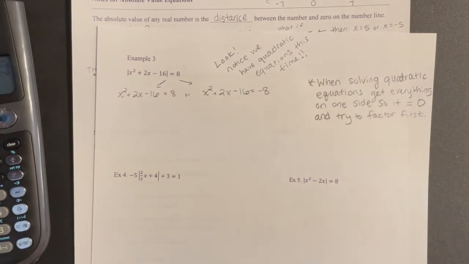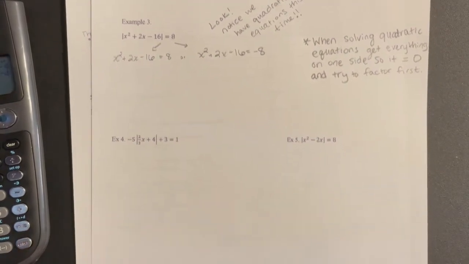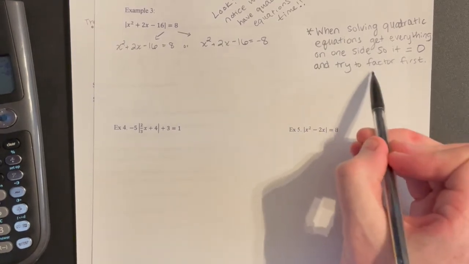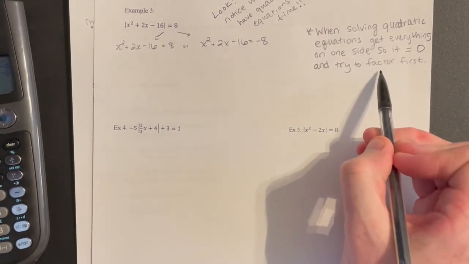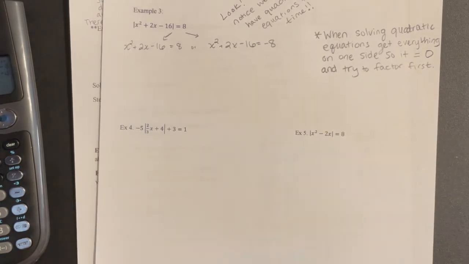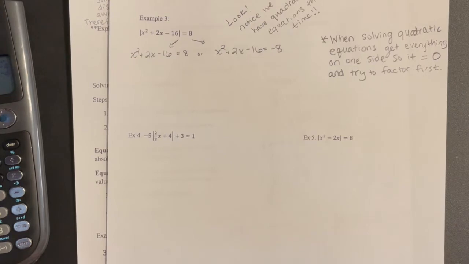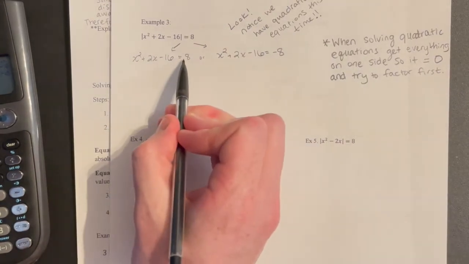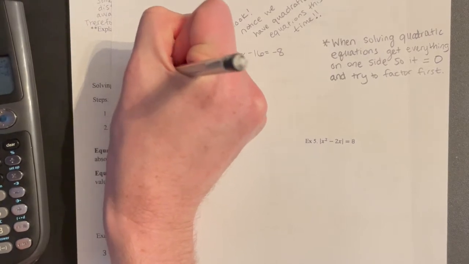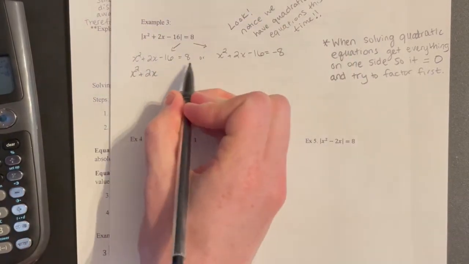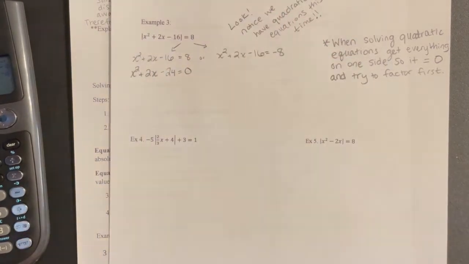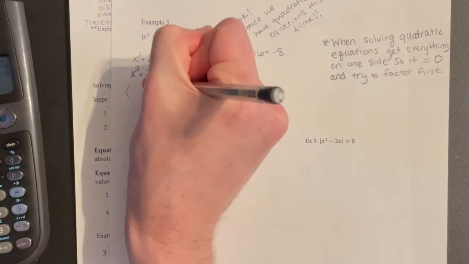All right. So solving quadratics is a prerequisite for this course, but factoring is definitely a skill that we're going to use a ton. So you want to work on that. If factoring is new to you, you want to go look at the video and prerequisite material for factoring. But what we're going to do is try to get this equal to 0 by subtracting 8, which would make this negative 16 minus 8, so negative 24. And then we're going to factor it.